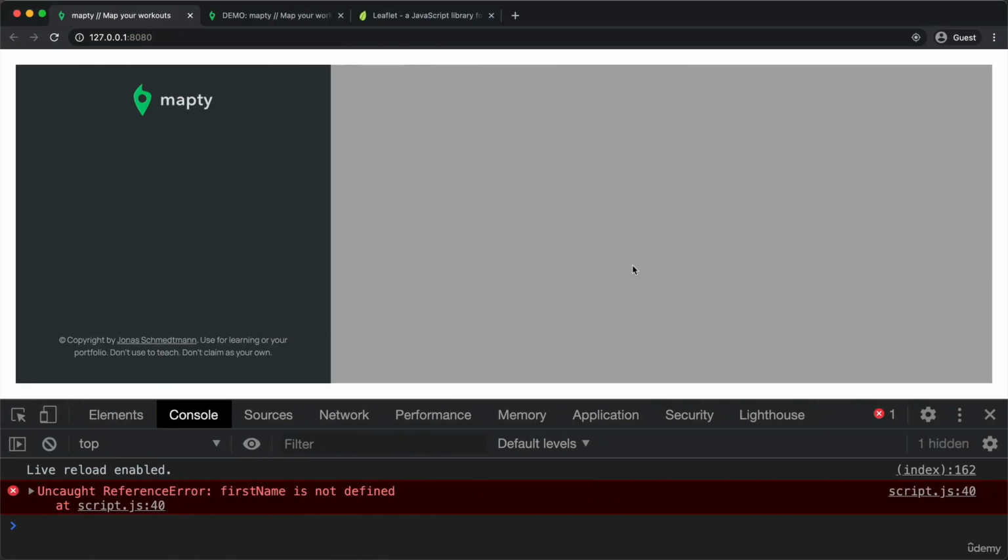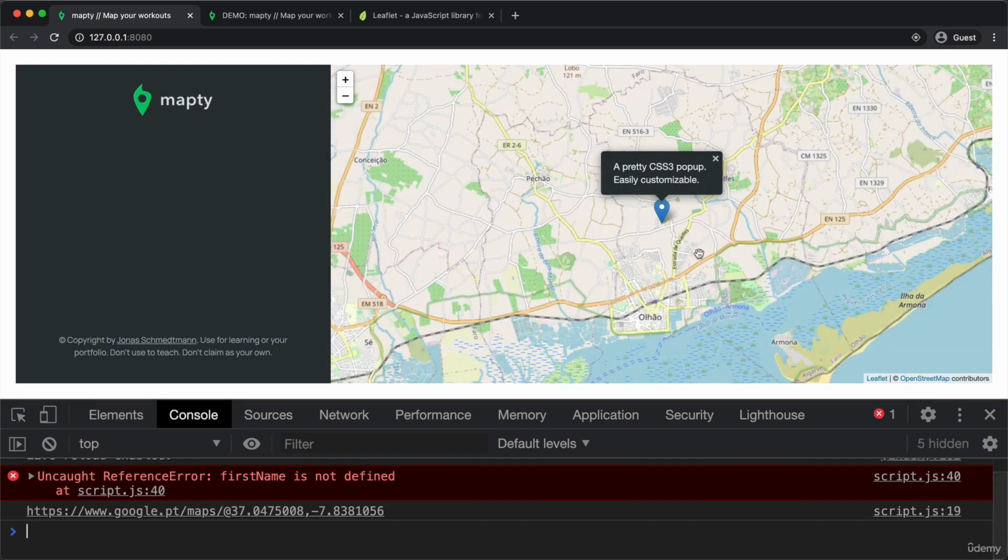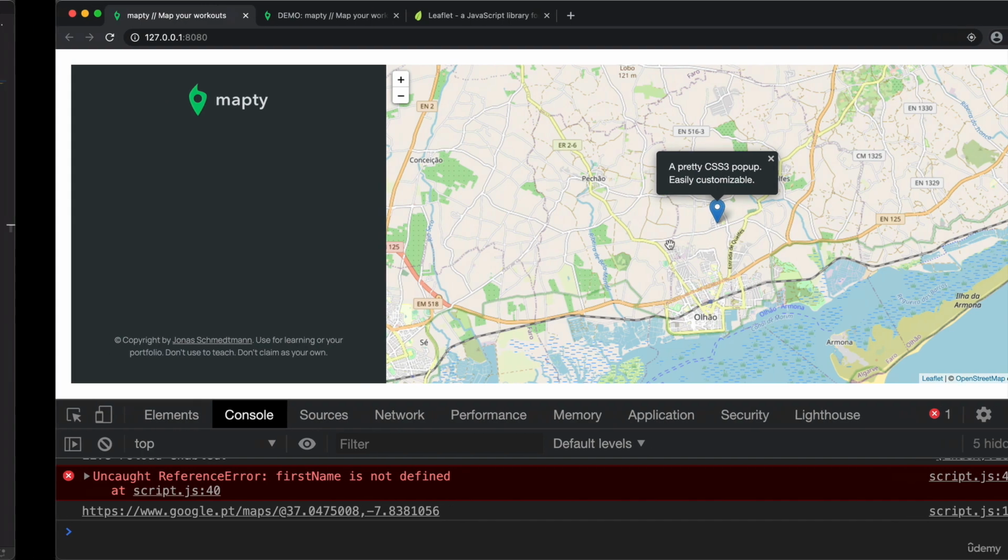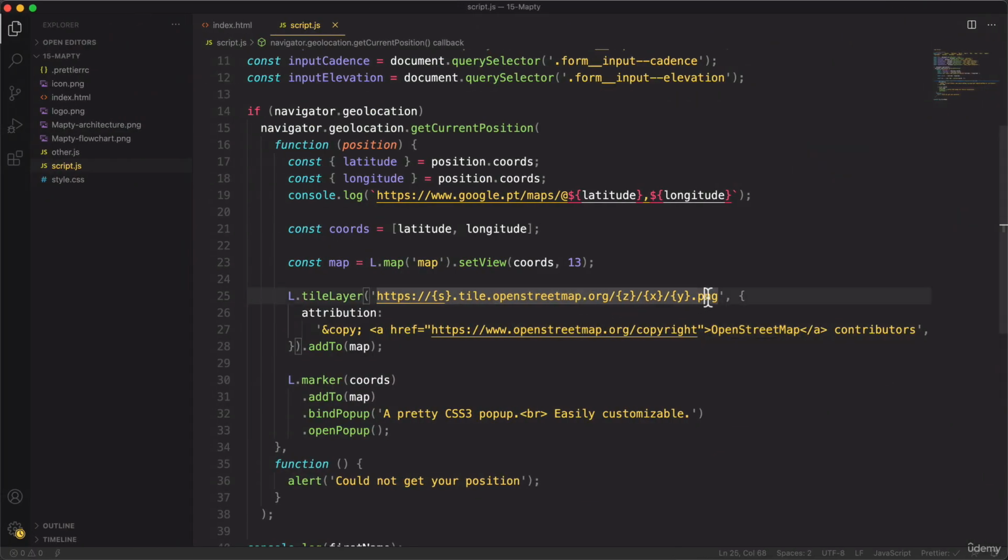So what we see here right now, or hopefully soon, is basically the default map of OpenStreetMaps. Now, however, when you Google around a little bit, you can find different styles. And so what I want to do now is to change this style to another one that I found. To do that, you can simply change this one here to FR. And then here it is /hot and another slash, and that's actually it. So that's simply another theme of these tiles.